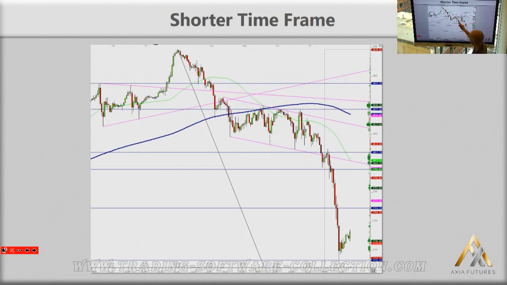Once you're through it though, I would then, to start with, be willing to go the other way against it. If this had then gone back through here, I'm not going to worry about it, because that's where I feel that we're getting flat, and the market's not going to move one way or another. But the first time we've broken through it, it's not been tested for a long time, we then hold below it. It coincides nicely with this downtrend wedge, and that again helped spark off this much larger move that we got in the S&P.